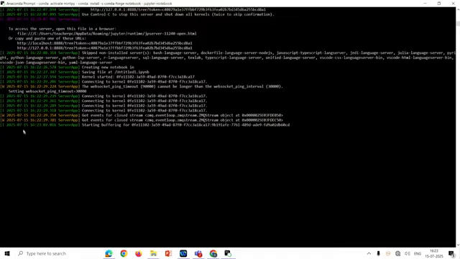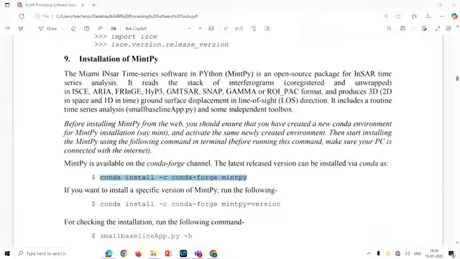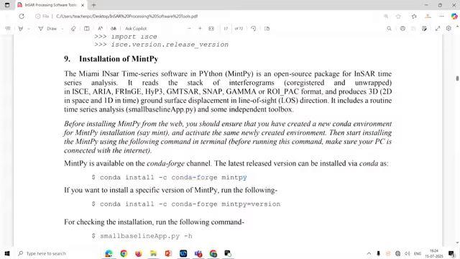Suppose this way some time is taking. If you want to quickly come back, then you can just close this terminal prompt. Again you can open a new Anaconda prompt, zoom it, and activate conda, activate that new environment which was MintPy. Okay, so now it is done. Now we can install whatever new package we want to install. conda install -c conda-forge MintPy. Either you can simply copy from here or you can type whatever you like.